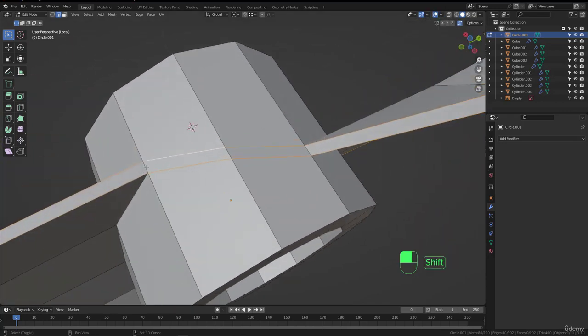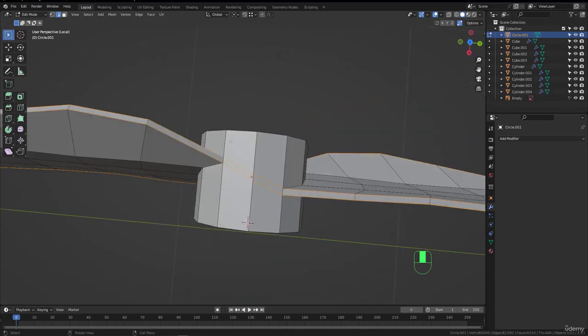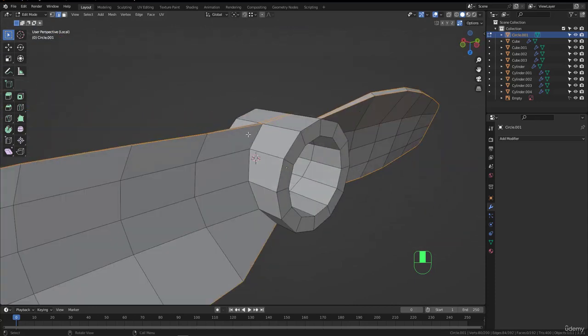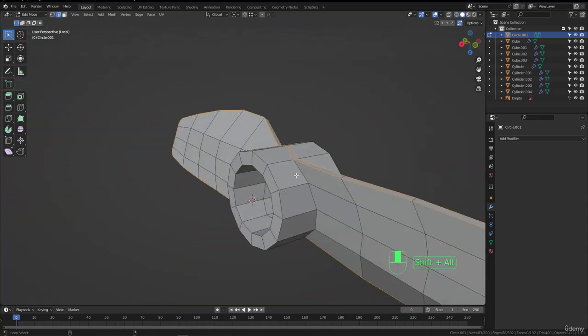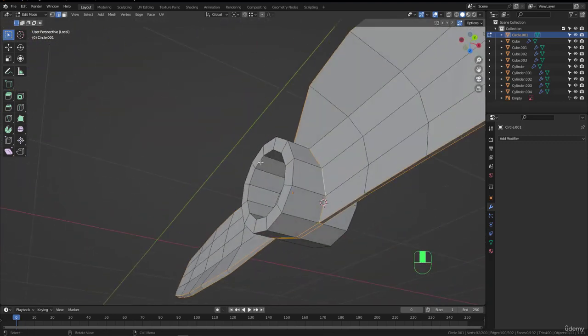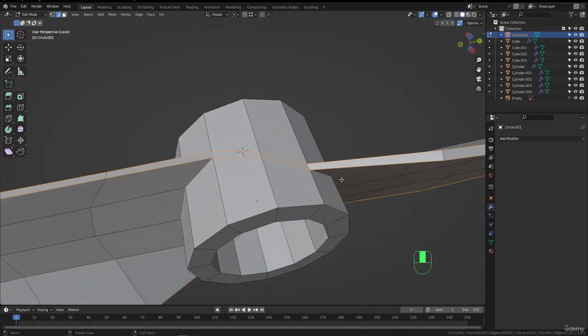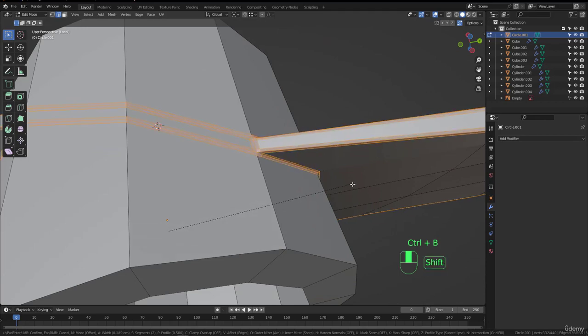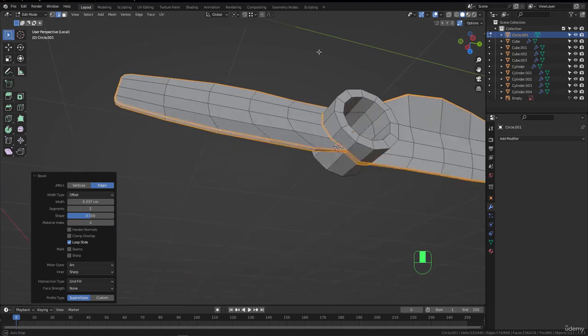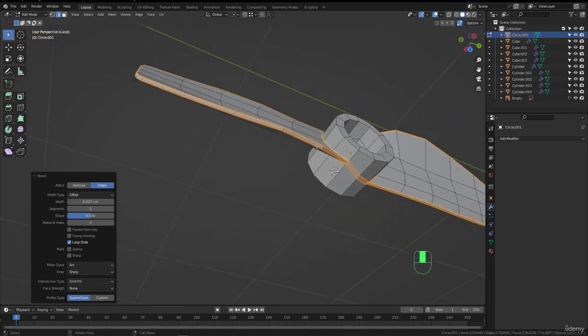Now let's select those, I guess, and those here, and let's give them bevel, but those on this side and this side the same thing, and this one right here. Hit Ctrl B this time and let's see what's gonna happen. Make it very smooth like this, and let's check the results.